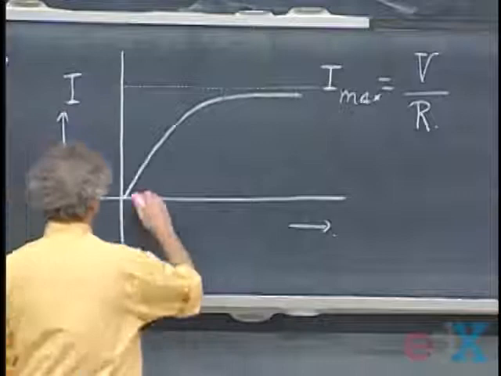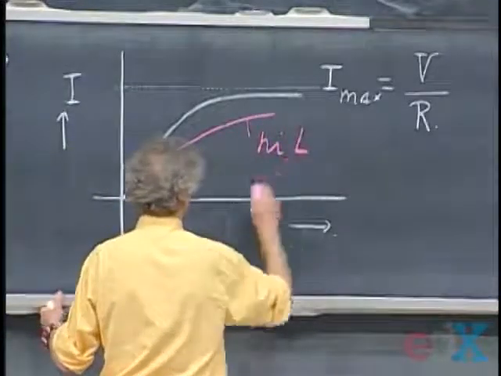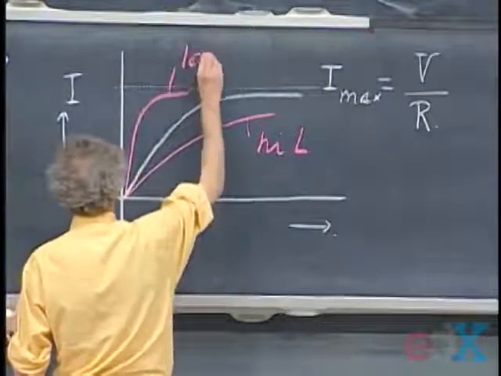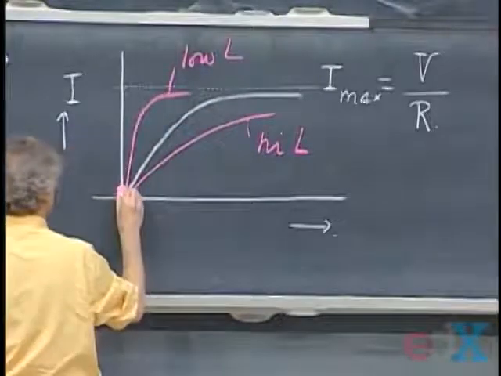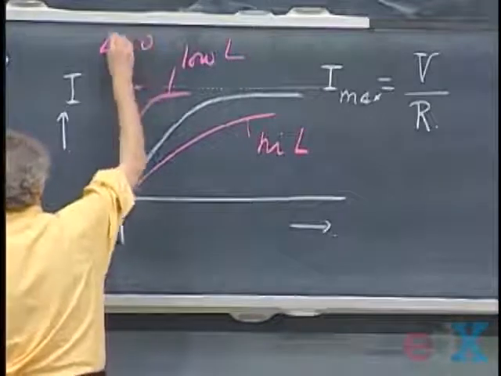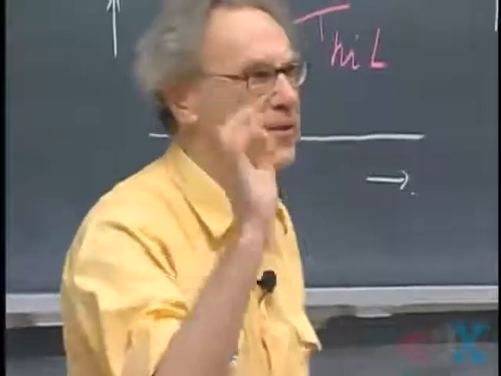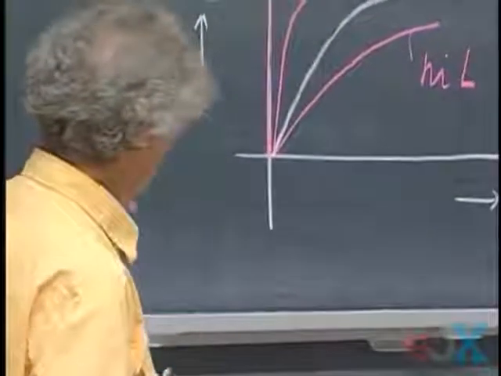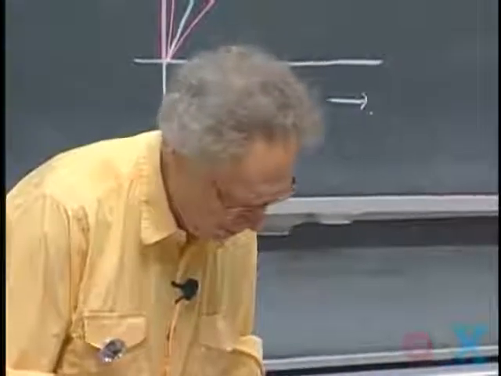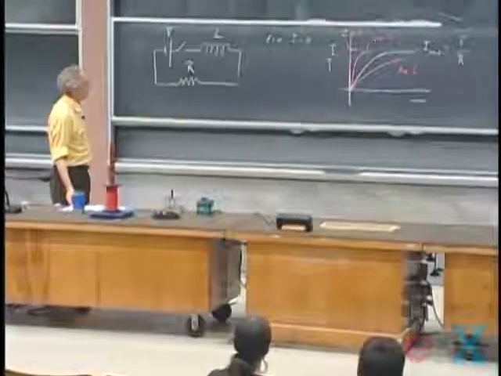If the self-inductance is very high, it might climb up like this, so this is a high value for L. If the self-inductance is very low, that is a low value for L. If the self-inductance were 0, it would come up instantaneously. But I just convinced you that there is no such thing as zero self-inductance. There's always something finite, no matter how small. And so this is qualitatively what you would expect if you use your stomach and if you don't use your brains yet. There's nothing wrong with using your stomach occasionally.